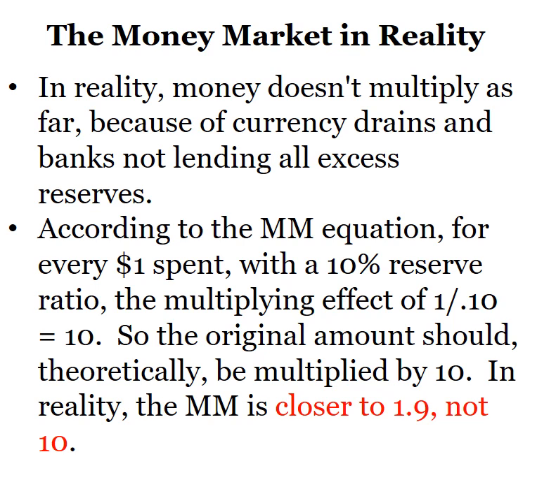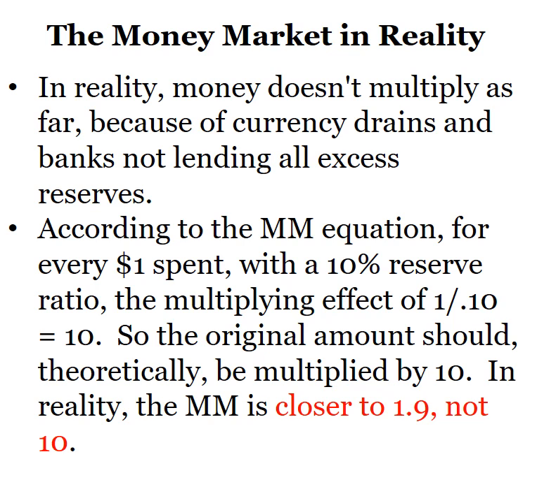The assumptions work for a simplified model, but in reality, they aren't true. Money does not multiply as far as the maximum money multiplier would imply, because we do have currency drains and leakages, people holding on to cash and not putting all of it back into the bank. We do have banks all the time that don't lend out all of their excess reserves. Maybe they can't find qualified candidates that need the amount of money that they have available to lend out.